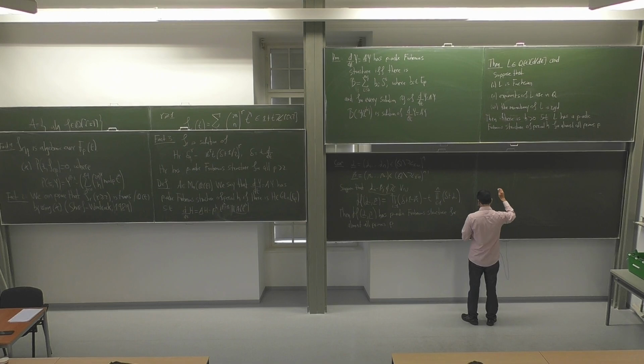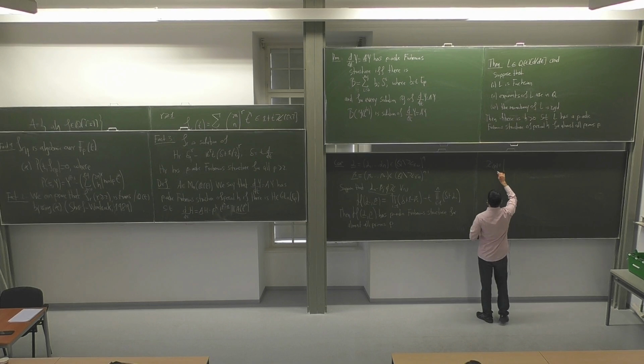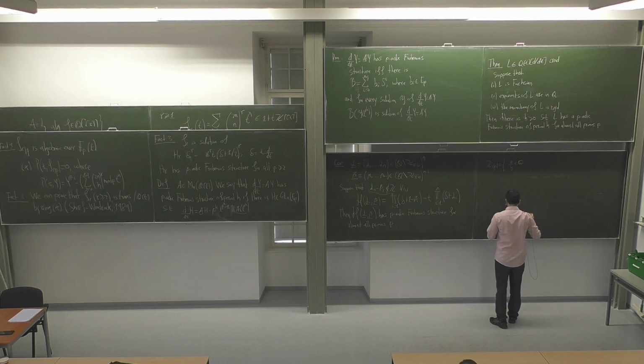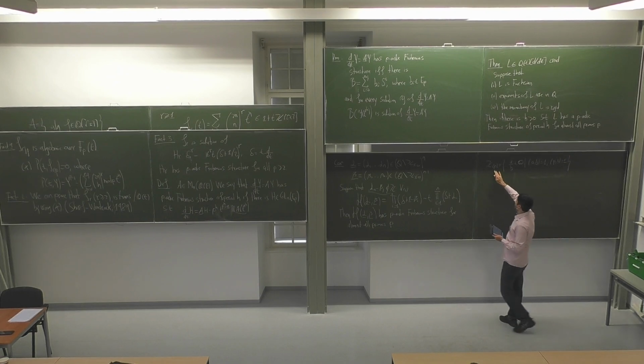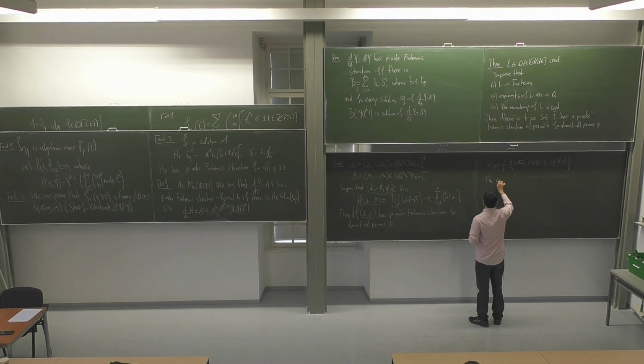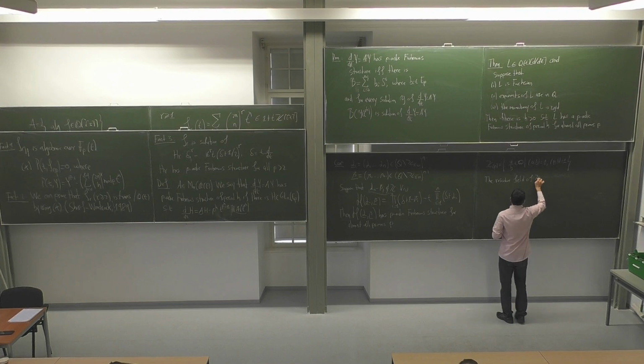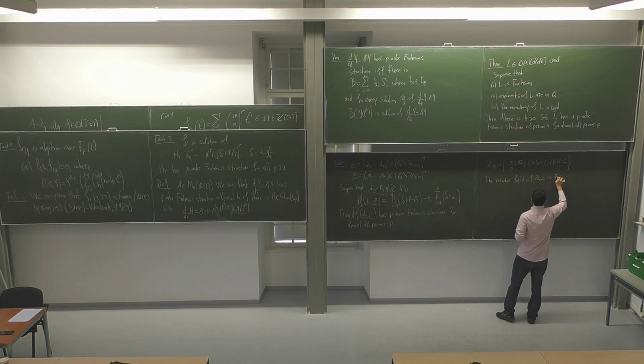So we have the following ring, Z_(P). Of course, P is a prime number. This ring is the ring of rational numbers A/B, so that A, B are coprime, and P, B are also coprime. In fact, we can reduce the elements of this ring modulo P, and the residue field is F_p.